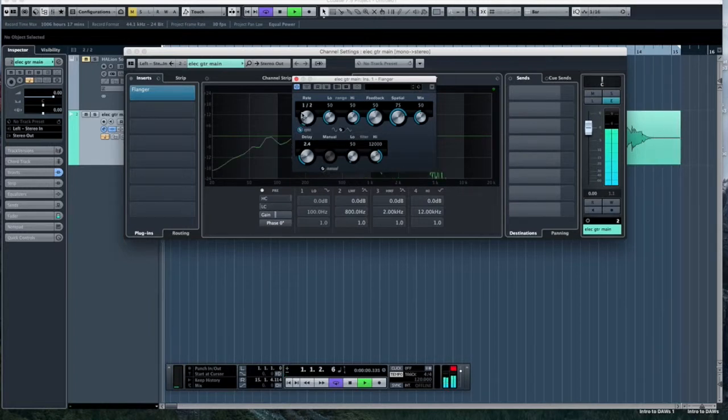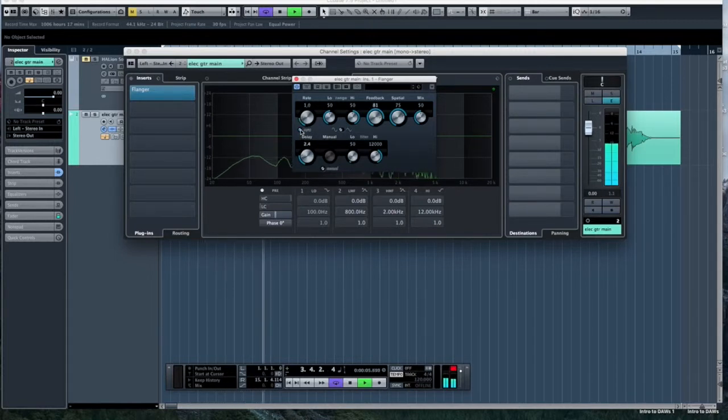And here's our rate. That's how quickly our LFO is modulating our delay time. A little EQ. You're going to get some parameters on some effects processors that are different than others, but you're always going to find the basic ones that we were talking about, which is your rate, your depth, the amount of delay, your feedback amount. That's how much signal's getting fed back in, and that creates our steeper notch filters.